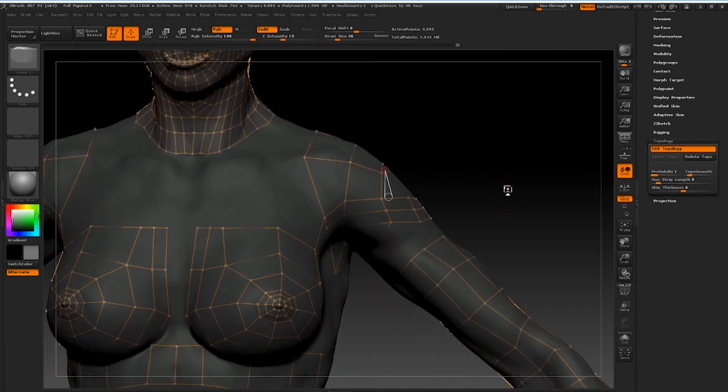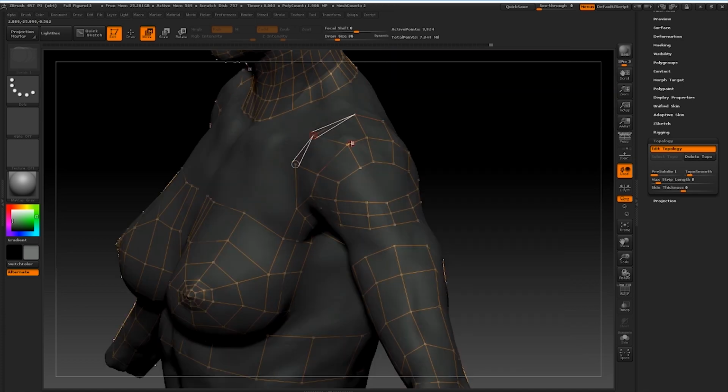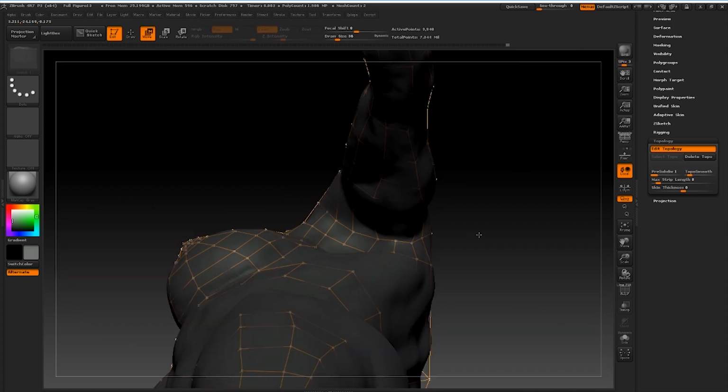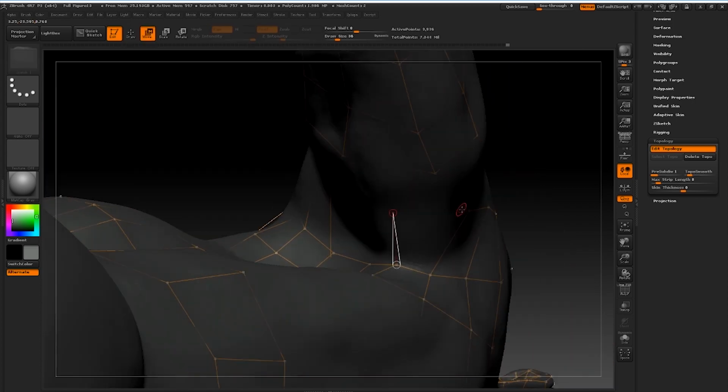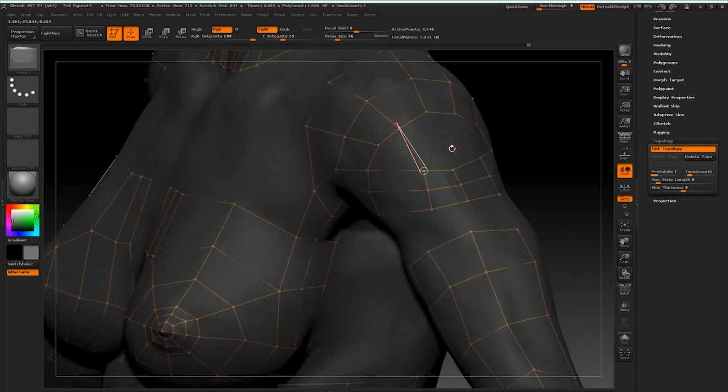And I'm going to insert two edge loops either side of the middle of the shoulder. Now remember, this means that I should create another two edge loops in the armpit area to keep things even. Simply put, two at the top and two at the bottom. With these points all evened out, I can now fill in the gap in the deltoids.